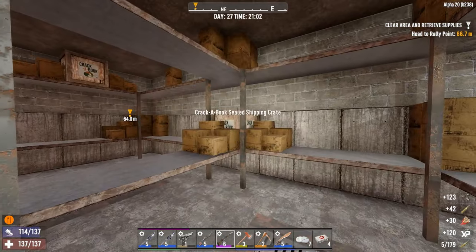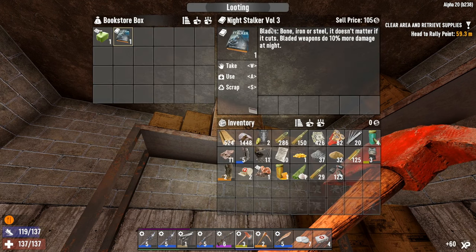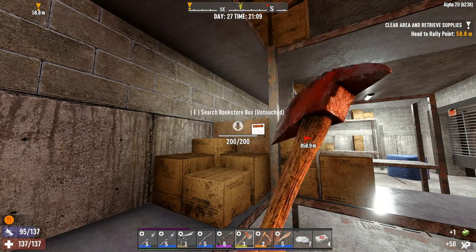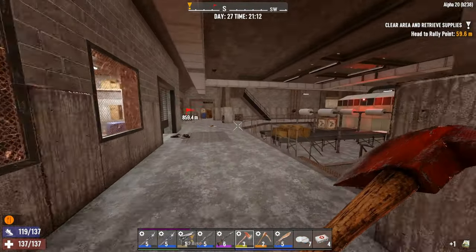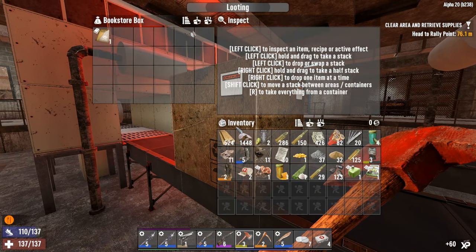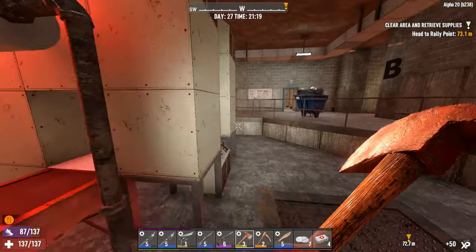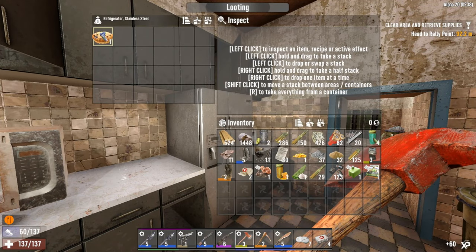Okay, rifle ammo. I'll take this. Now, this bookstore has a lot of ammo, gotta say. What's this? Blades, bone... It doesn't matter because bladed weapons do 10% more damage at night. Probably not gonna use it, unless I'm hunting at night. Lucky looter. I already have that. Honey. Natural antibiotic. Get some when harvesting. Okay, I can get honey from harvesting those tree stumps now, I think. Either trees or tree stumps. Either way, this is good.